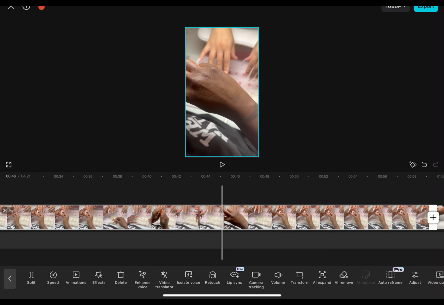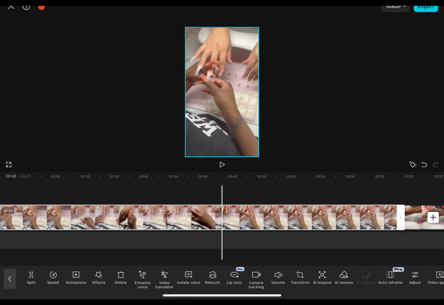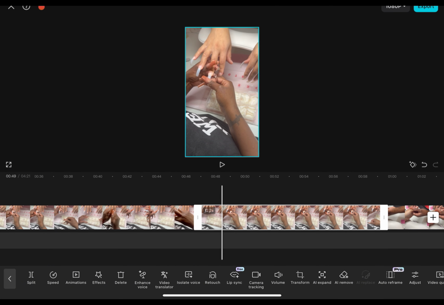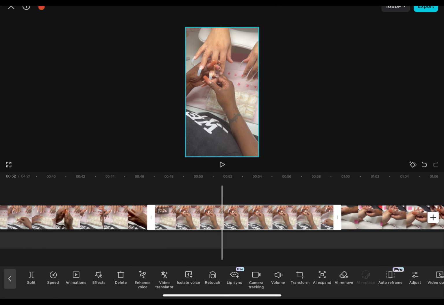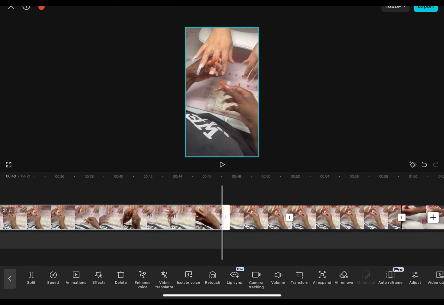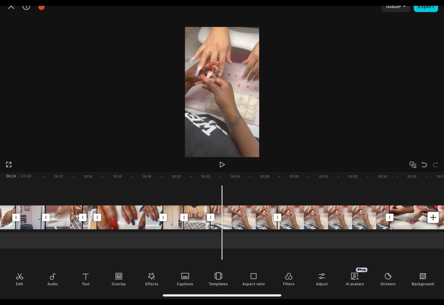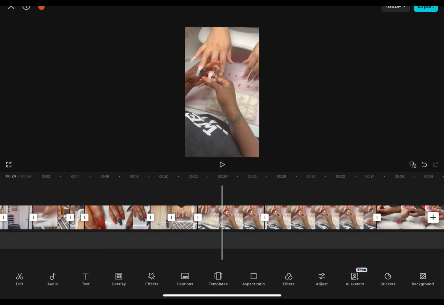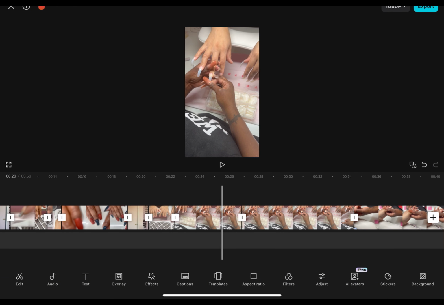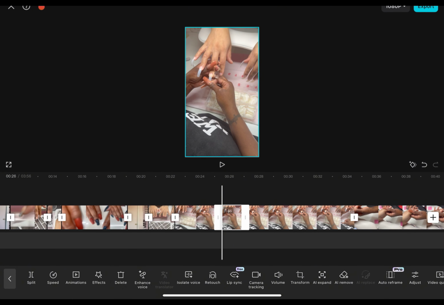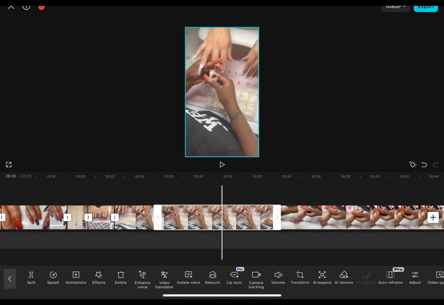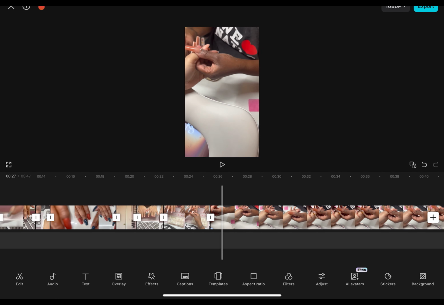Okay, let's take the second one. And I kind of really just want it right here. Me gluing tips. Boom. Cut that. So I'm going to get rid of that. Keep this. Even that's too long. It's too long. Yep, I can get rid of more. Delete that. This was trash as well.